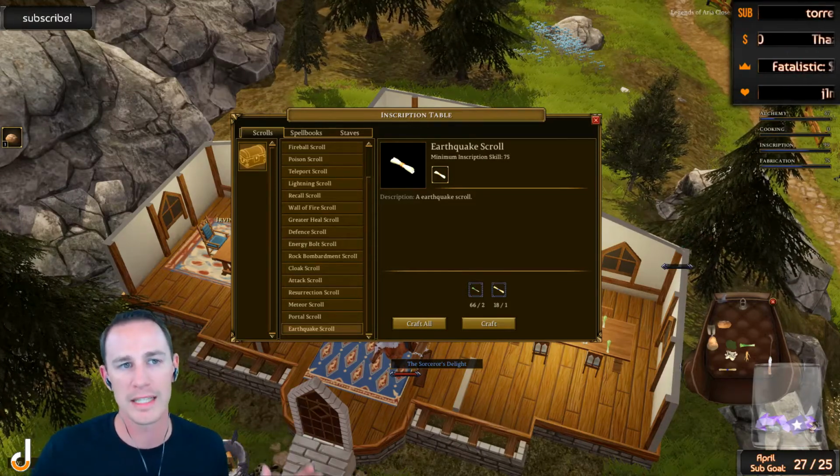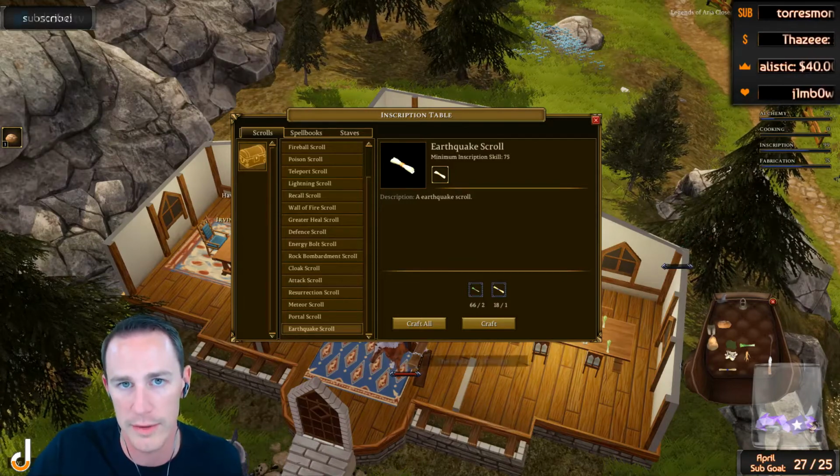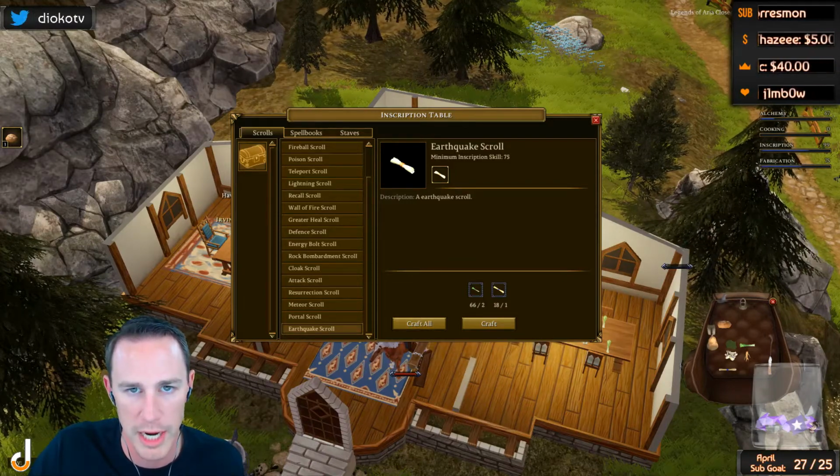Okay, so guys, that's been the live segment on the Inscription Live Skills tutorial. We're going to open it up to chat and see if you guys have any questions.